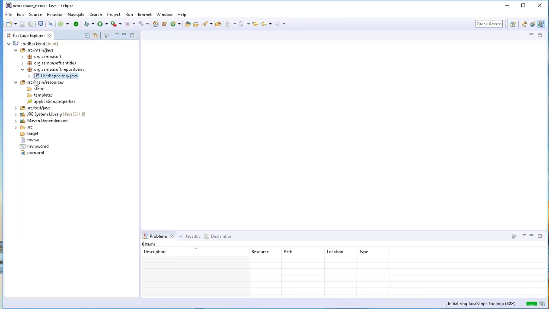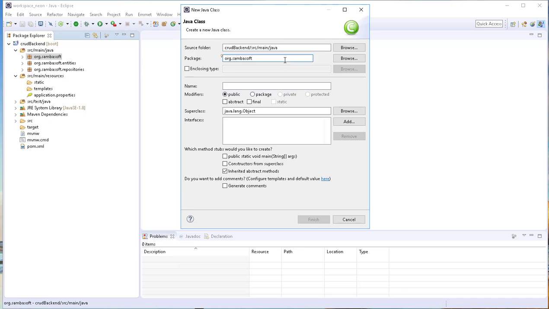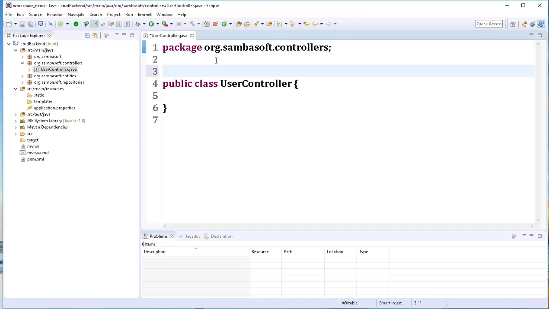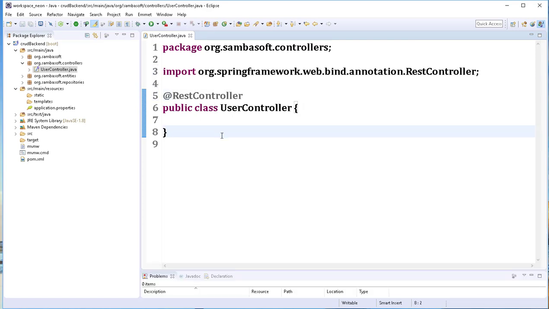So I'll close this, and now I'll create a REST controller. So again, I'll right click here and create a new class, and I'll have it in a separate folder as well. I'll just call it UserController. Finish. And in order to make this a Spring RESTful web service, all we need to do is to annotate it with @RestController, like this. So this REST controller is basically going to have methods that will be responding to various HTTP requests. The requests in this case will be coming from our Angular client.